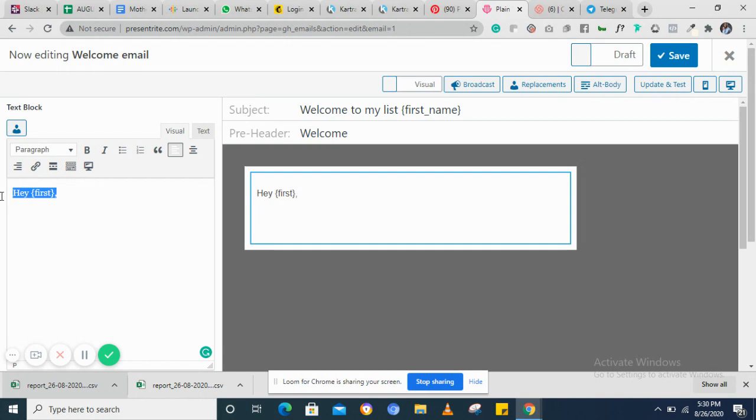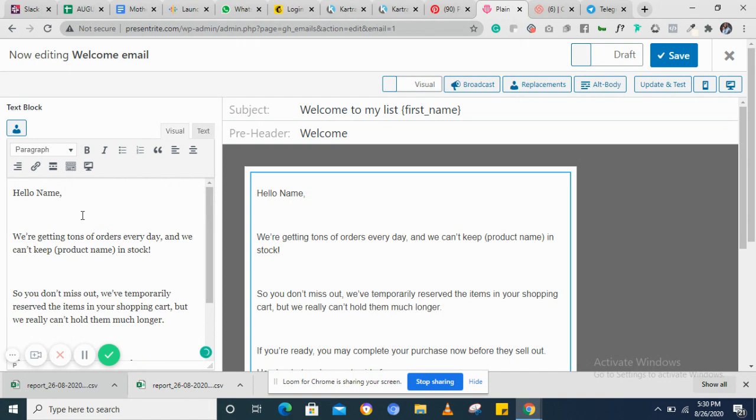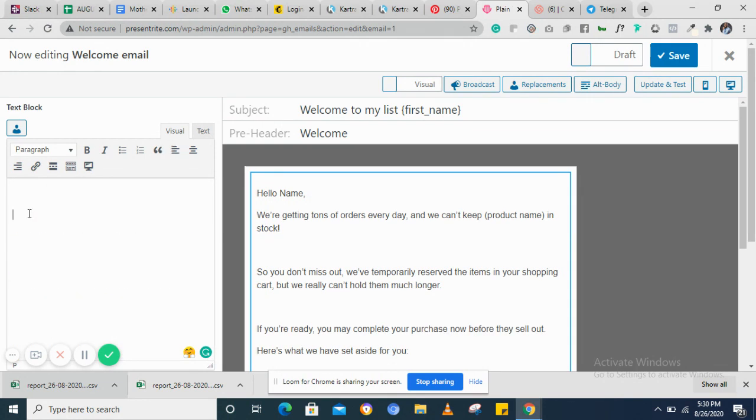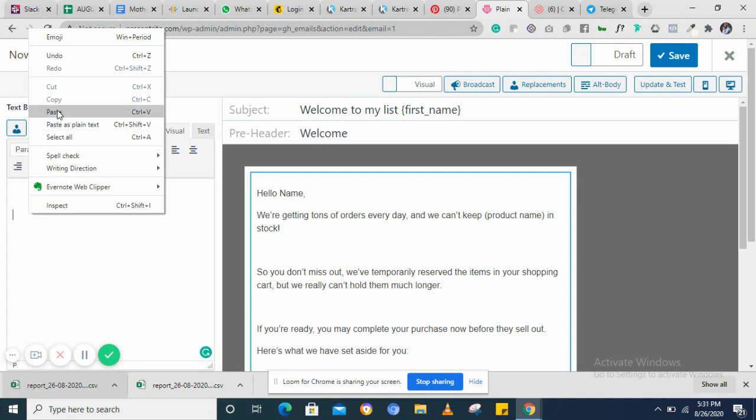Let me take this out as well. So here I paste. What I did was Control V, which is to paste. And let me do it again. I left click, then I paste.